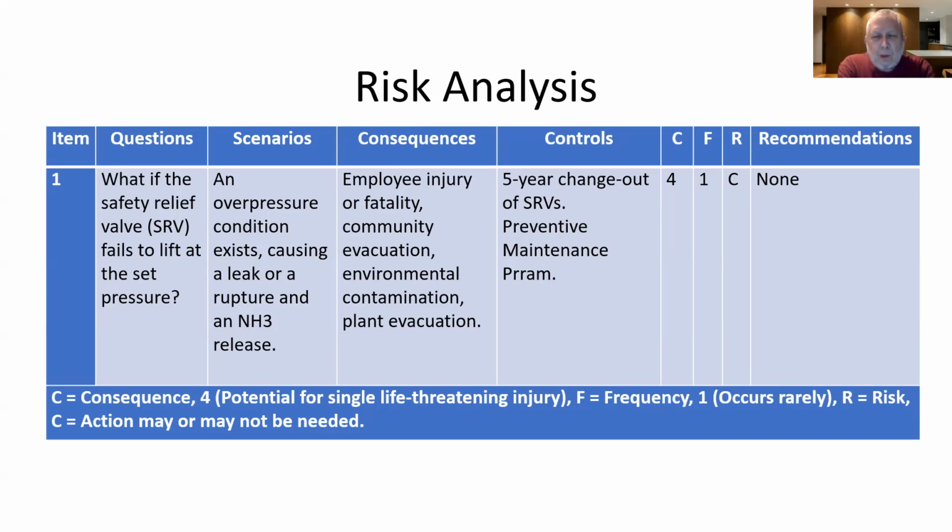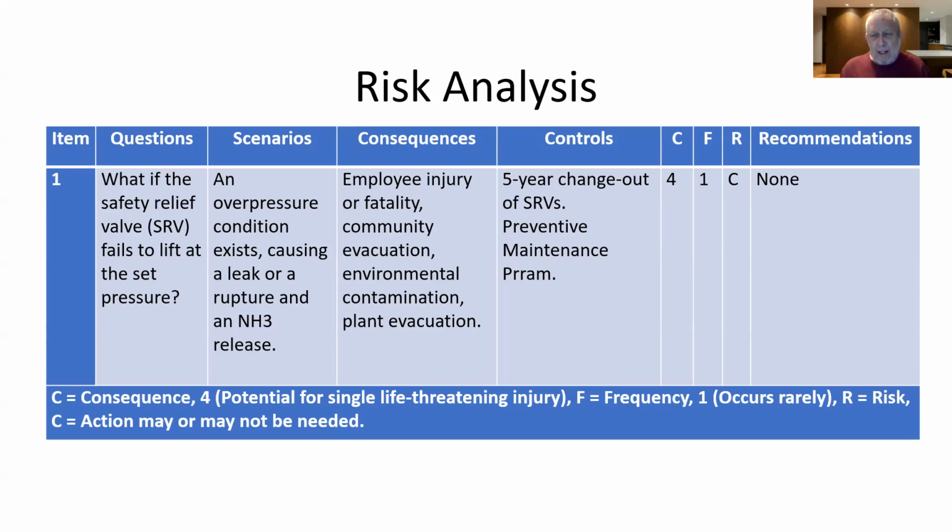And to make sure that this was the right thing to do, we took some valves, like I think a half a dozen or so out of plant 2, that had been in place and in use for 5 years, sent them out to be tested, and every one of them passed. In other words, every one of them released at the pressure they were supposed to release at. So that kind of confirmed that our 5-year change out of SRVs was the right thing to do.